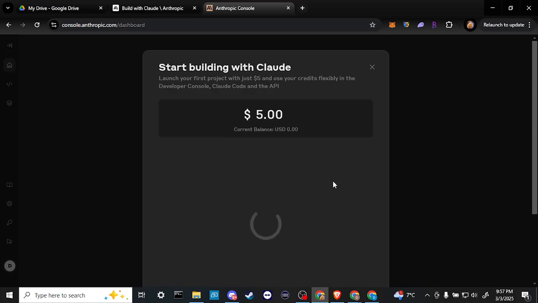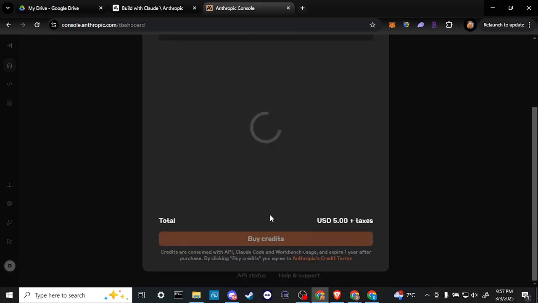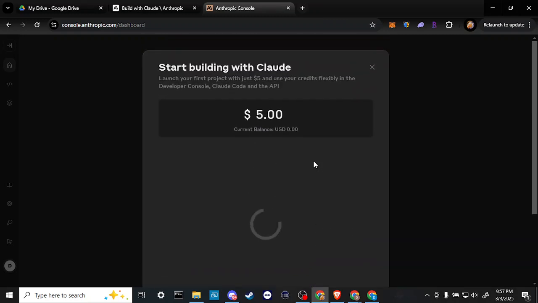And from here, you're going to see that in order to continue, you are going to need to buy credits. So that is essentially the main restriction here with getting an API key, is it is going to cost you at least $5 USD. So once you have done that, then you should have the option to create a key. If you have never created a key before, then you can just create a key and then make sure that you take note of the key and put that in a safe place. And that's all there is to it.